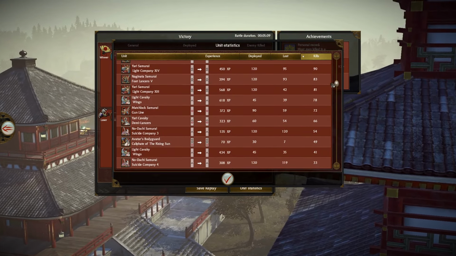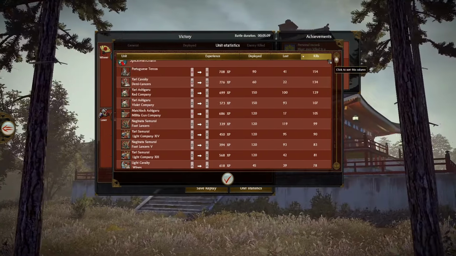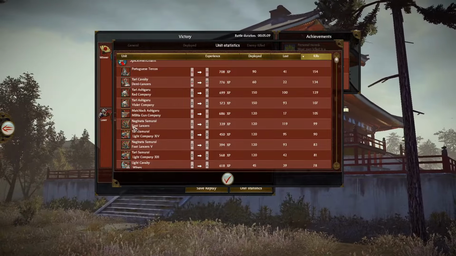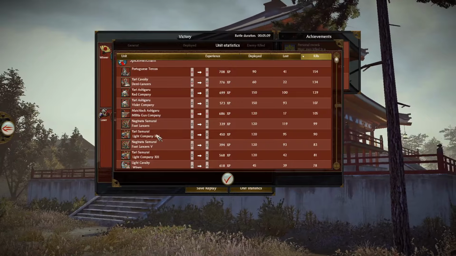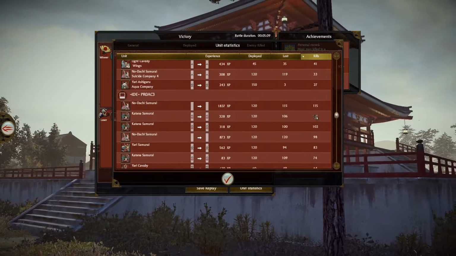And overall, I think his matchlocks were quite efficient. I still don't agree with Nagisam's rank 2. I think Yari Sam's rank 2 would be a better choice for flanking units, but that's just a minor detail.